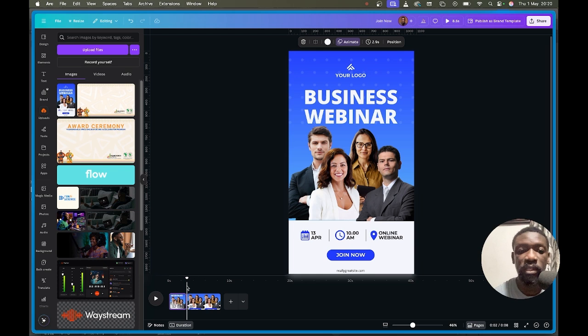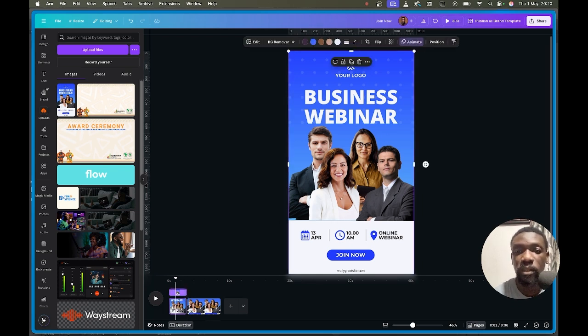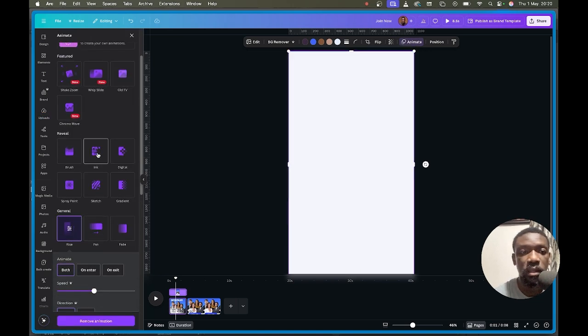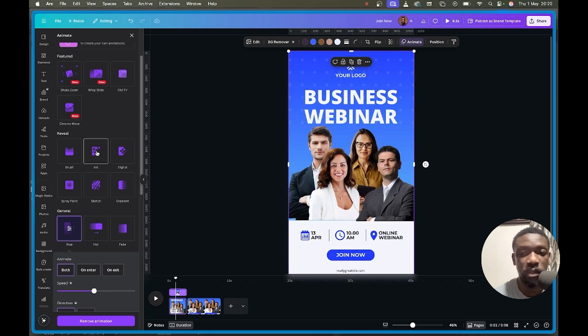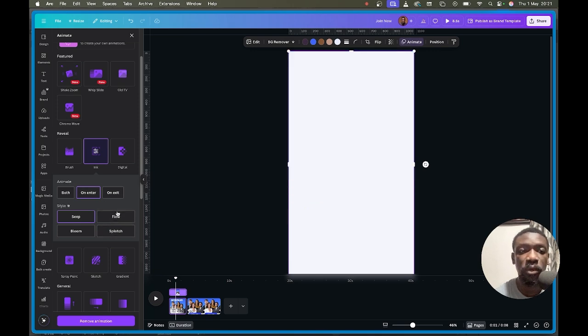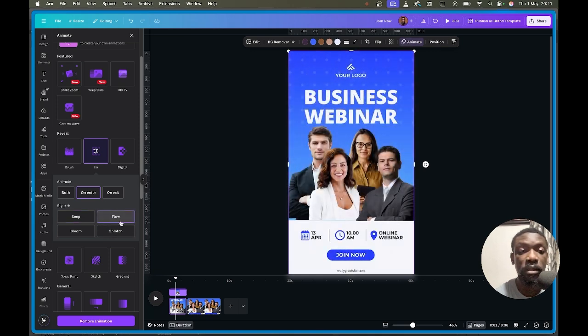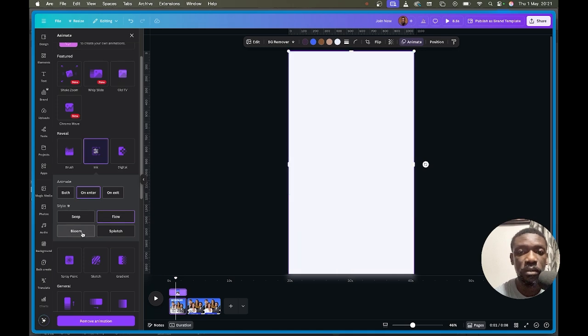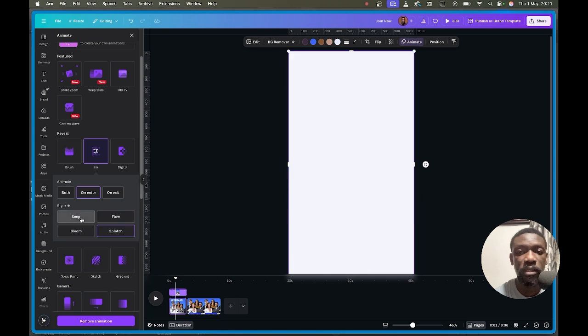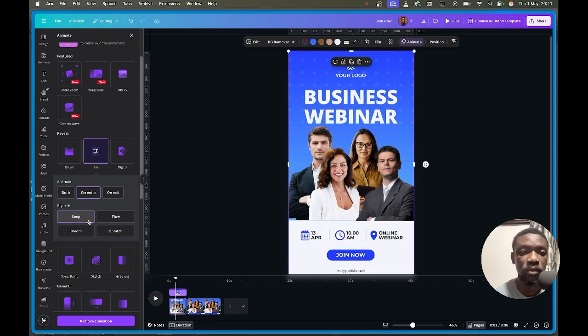So now to have that ink blot effect, we'll come back to page one, click on this entire image and go to animate also. And here it is, ink blot. So if I place my mouse on it, it's supposed to preview. And then there are 4 variations of how that ink blot can be applied on your image. I think I prefer either this last one or this first one.